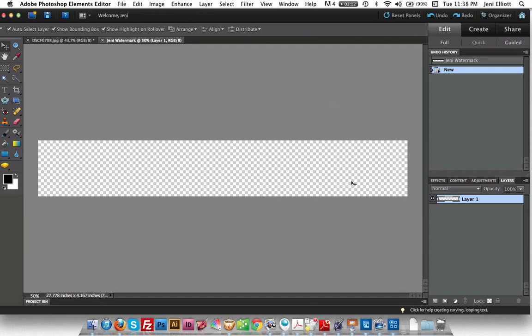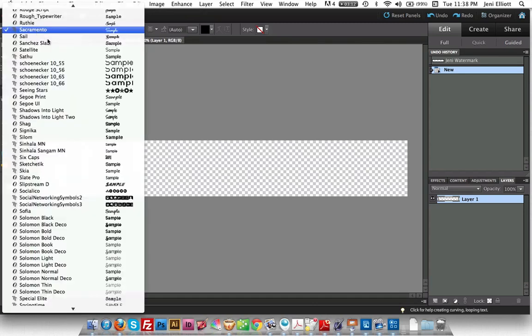And here, this is the shape of the brush I'm going to be creating. Once again, this is kind of like a rubber stamp that has your copyright notice written across it. So it's time to get going. The first thing I'm going to do, which we saw in the last lesson, is to select my type tool, which is just the big letter T here. And I'm going to pick a typeface that's going to look good on my photos.